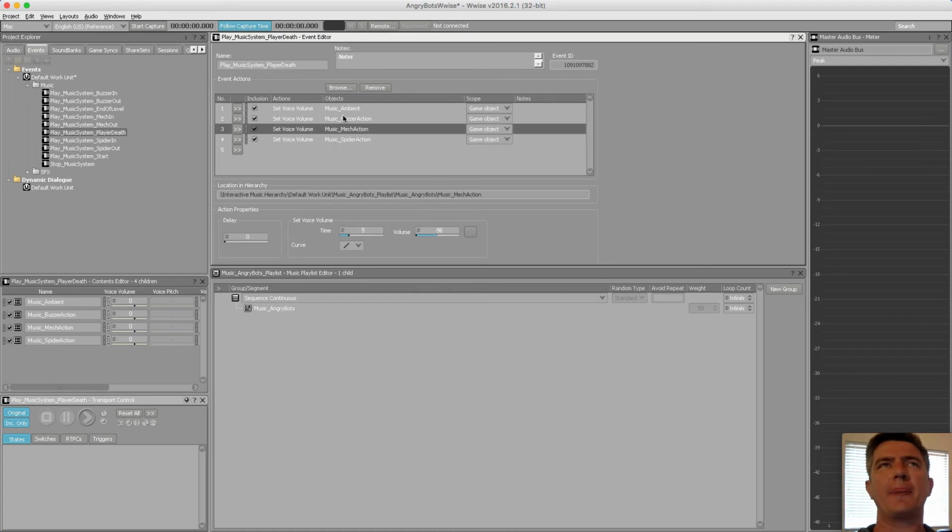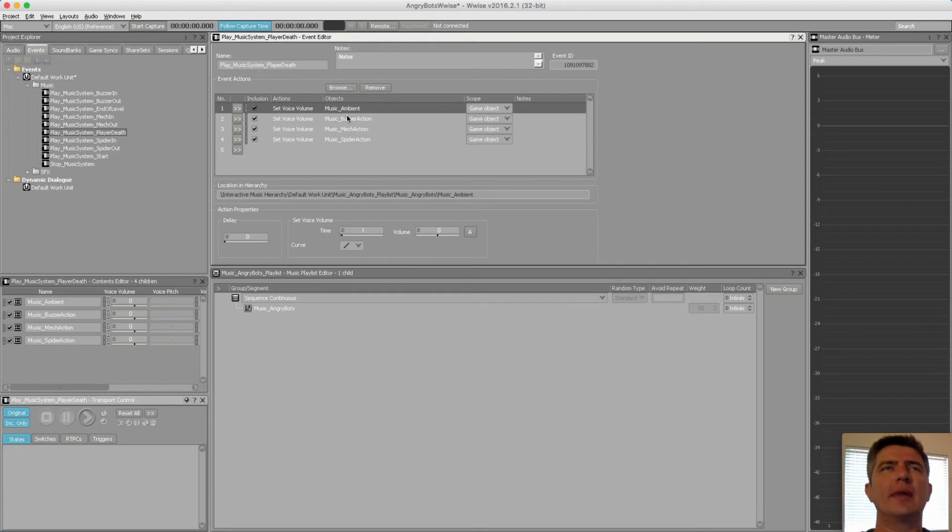All right. This sets up how the player death music is triggered and played back. This will reset the music system. What else do we have?